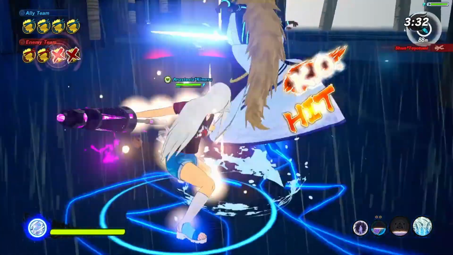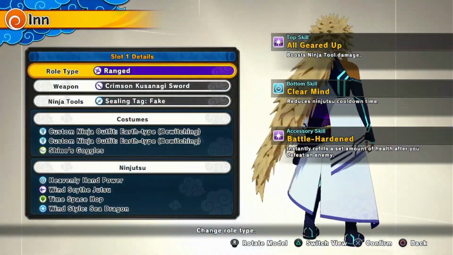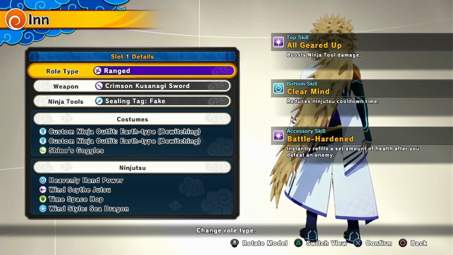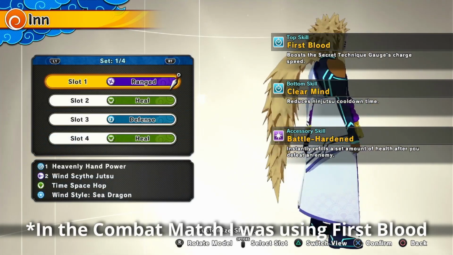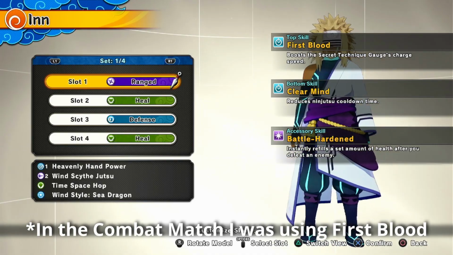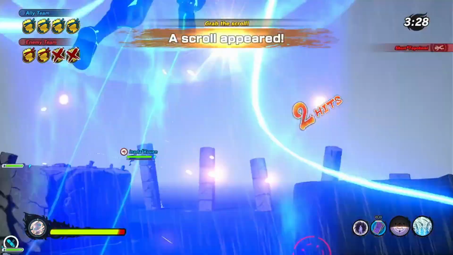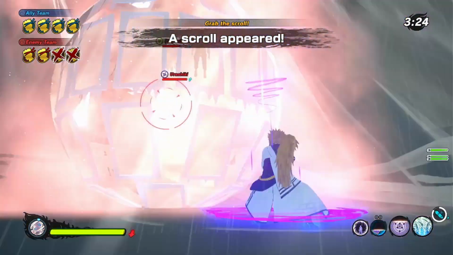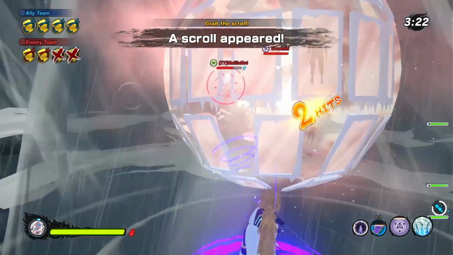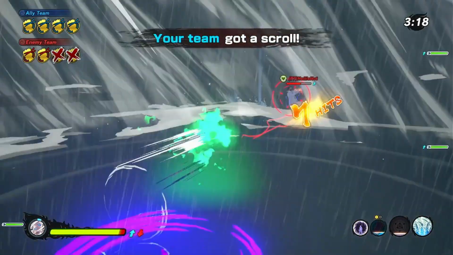Okay, so for the skills, for the top, this is the most important one. We're going to use all geared up, so this boosts ninja tool damage, so that our seal tag fakes can do even more damage, because they're decent on their own, but this is going to make them even stronger. For the bottom, I use clear mind, but you can switch that up if you want. But it's good to use this because the seal tag fakes come back pretty quickly, so to make it so that rinnegan comes back at about the same speed, we'll use the clear mind to reduce ninjutsu cooldown time.